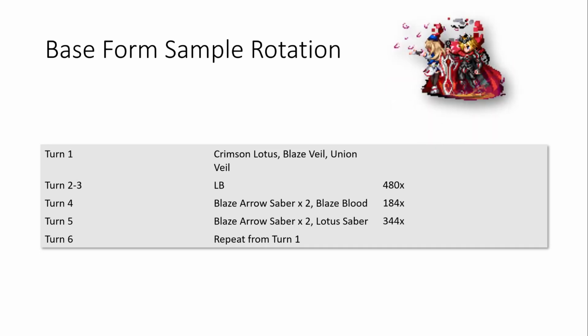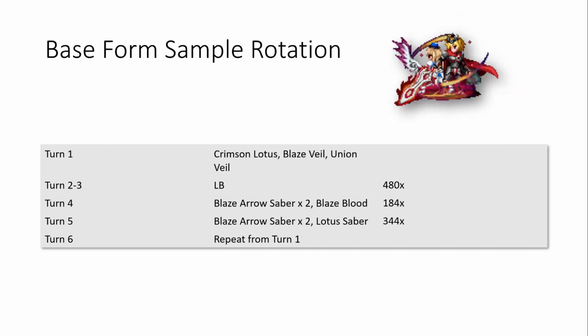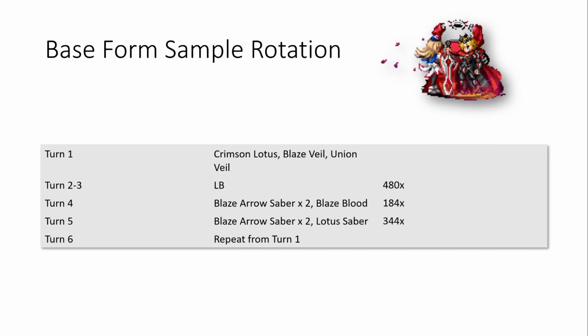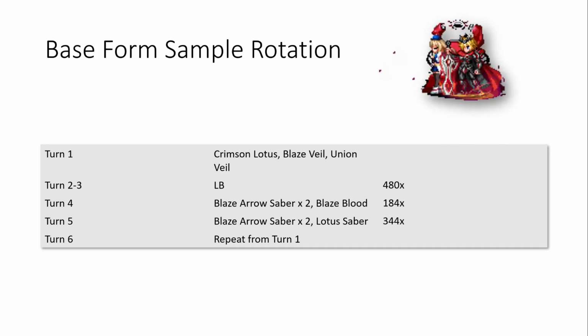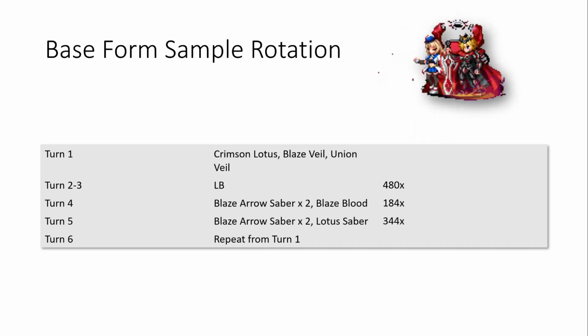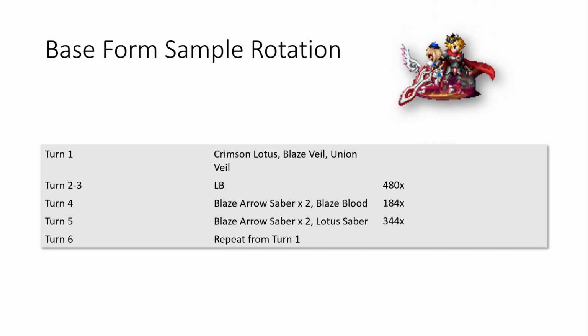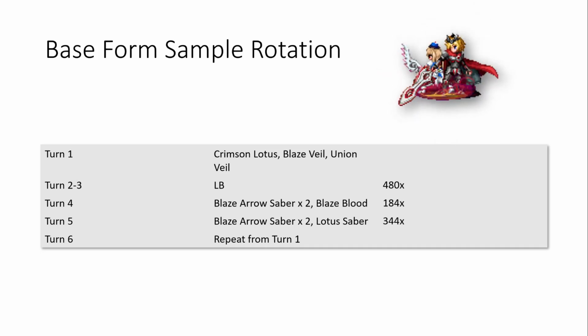And then cooldown is turn 4, Blaze Arrow Saber. That's the SR skill. And Blaze Blood. That's the imbue, I think. And then turn 5, Blaze Arrow Saber again. And then Lotus Saber for the cooldown. So that's 344 mod there. And turn 6, repeat again. So that's a really easy rotation.